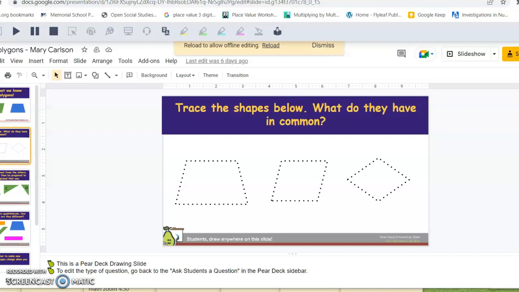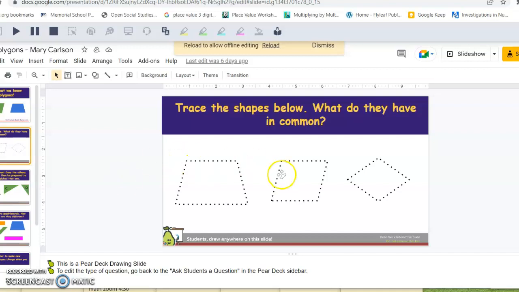One thing I really like about Pear Deck is that the teacher gets to control what's on the front board, but the students are in control of their own screens. So, for instance, on this slide, they would be tracing the shapes themselves, but then also directing their attention at what's on the screen. And so the teacher can reward whatever connections students are bringing to the table, and again, no one gets discouraged, no one feels like they had a wrong answer.